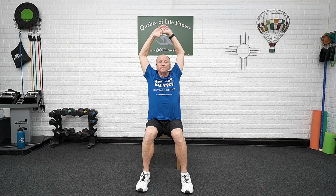Shoulders back, chest is out. Deep breath in through the nose and bring the arms down. Nothing serious here. You don't have to go crazy with bringing the arms up or crossing them over the top of your head. Just nice, easy. As your shoulders are ready to give you right now, that's what you take.